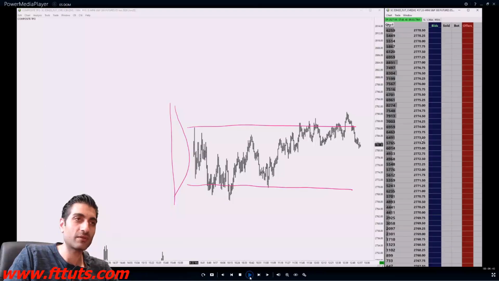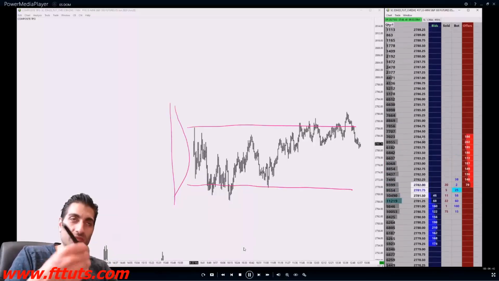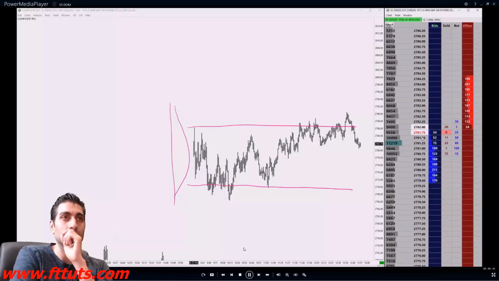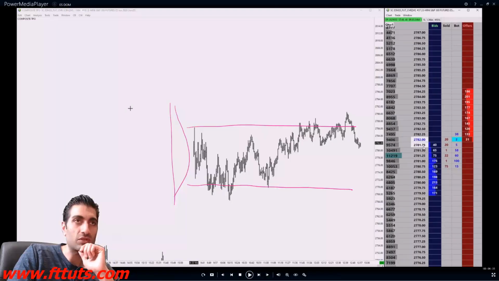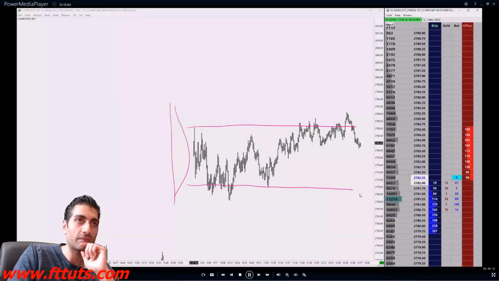Look how long it is. Obviously I need to squeeze it, right? So I'm going to squeeze it in a second, hopefully. Okay, and just to show you that it is the same, you can see it here, 2782 just transacted, and you can see it there, 2782. It's exactly the same. This chart, you'll see it flickering at the same time, so just make sure you're comfortable that it is the same thing.